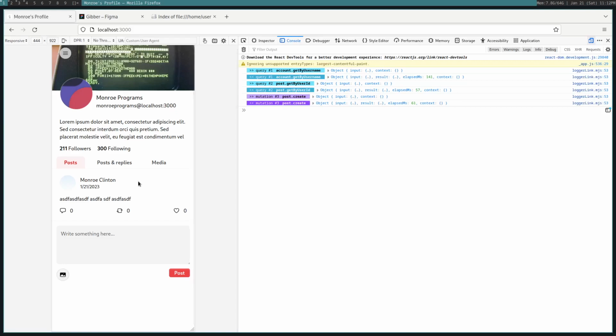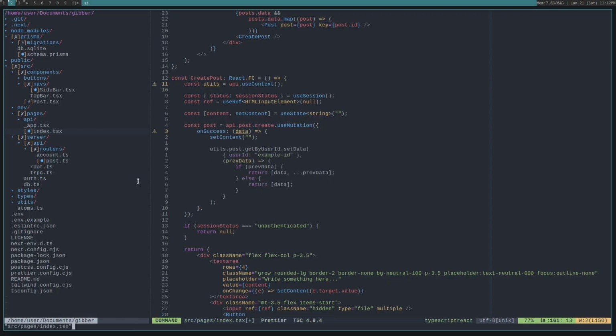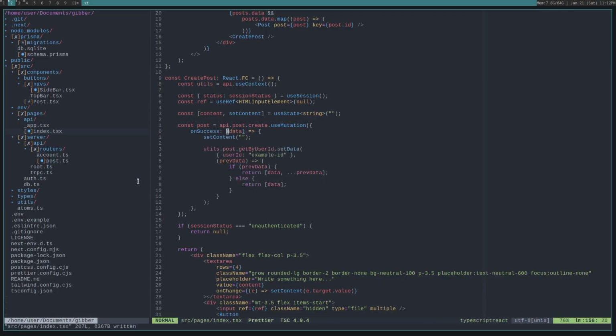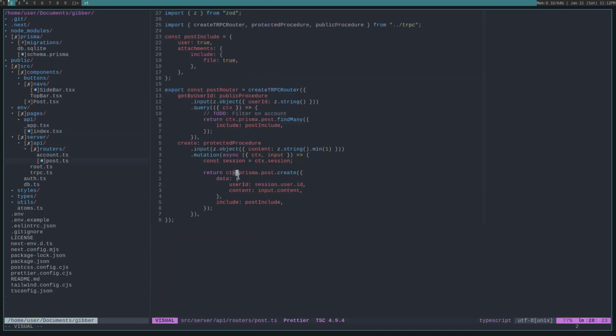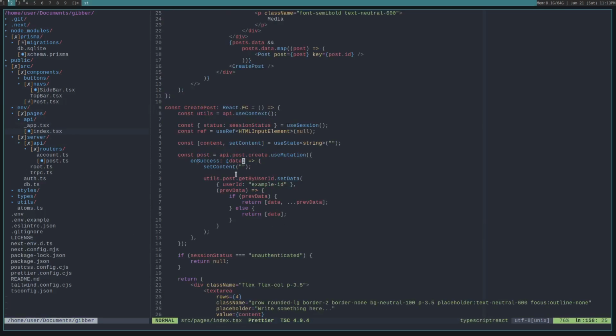And if we wanted to update, one option is just to fetch the server again and update the data. But with this method, it'll just take the data returned, which is this data right here. It just returns the post it creates along with all those includes, which matches what we're fetching in this list. So we can just pop that right in and save on a fetch. So that's just some stuff.